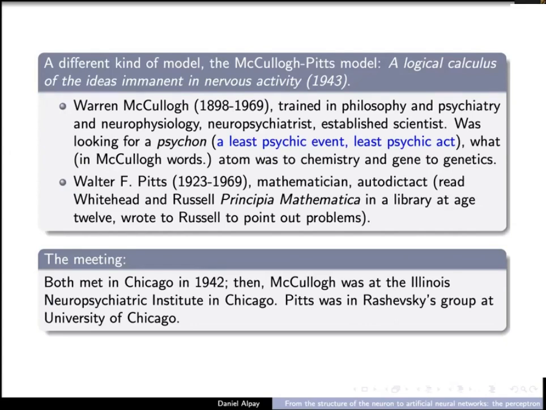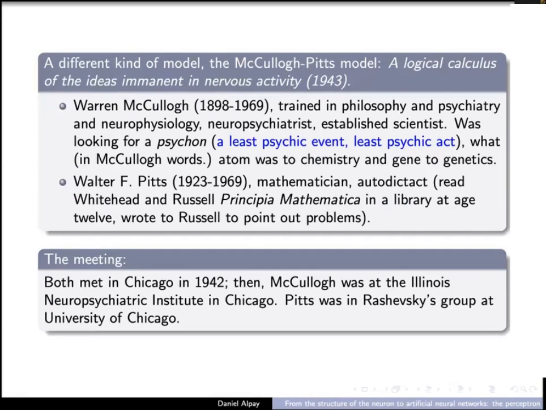The story says that he met Russell by chance in a park, that he was in the library and read all the books of Russell and Whitehead during 3 days. A lot of stories, maybe they are true, maybe they are not true. The point is that he was interested in logic, and that with the interest of McCullogh, it just fit together. This is the important thing which we can take from this.